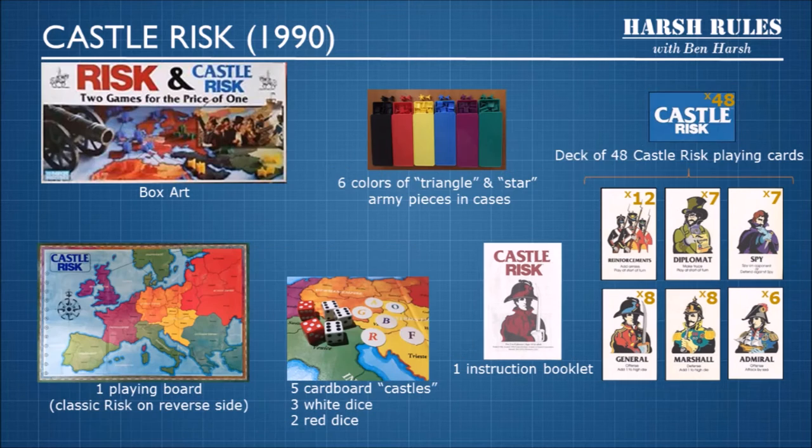Now let's take a look at the second 1990 edition. This version, what I like to call the Last Chance edition, is sold as a bonus combo with regular Risk. The Castle Risk board is printed on the flip side of the regular Risk board. Since this board is 19 by 29 inches and folds three ways, Parker Brothers redrew the Castle Risk map. This solves all the complaints I had with the original board. Unfortunately, Parker Brothers cut costs everywhere else.